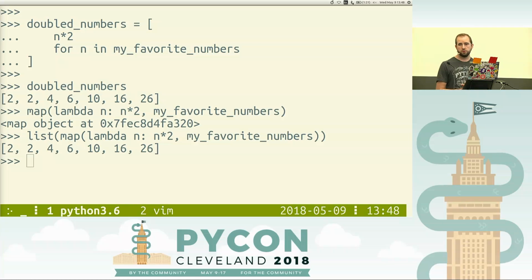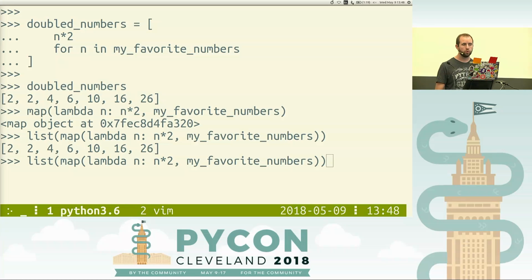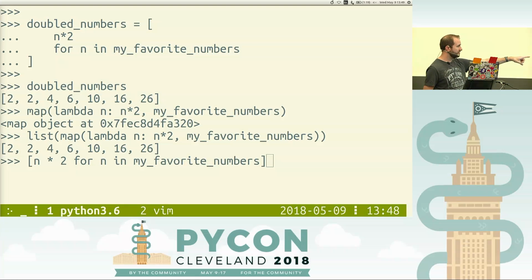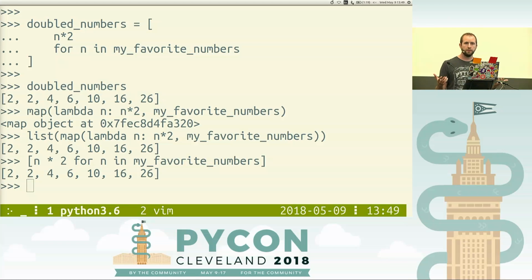Performance-wise, it should be faster than map, because map is calling a function over and over. However, again, if we're not focusing on performance, because that can sometimes be optimized in other ways, I would prefer a list comprehension for another reason. What is awkward about map? It's kind of ugly. Yeah, we've got the same parts here, n squared for n in my favorite numbers, but we don't have a lambda. What is a lambda?